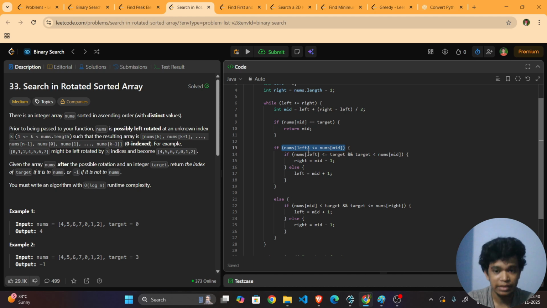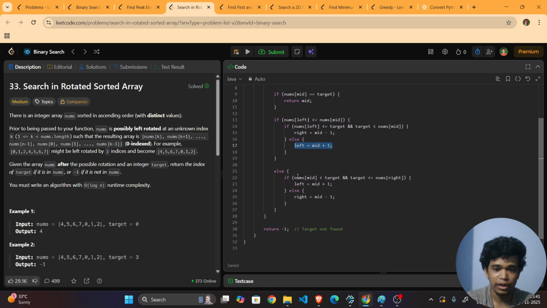So inside the first condition, I am again checking whether the target is under this range, like from left to mid. If my target is there, then I'll be doing what? Right is equal to mid minus 1, which means I am moving towards the left. Okay, else where should I go? Towards the right, which means left is equal to mid plus 1.